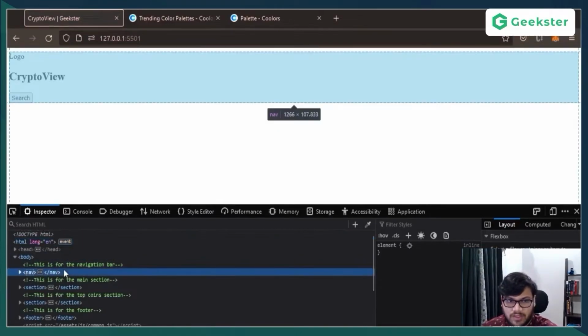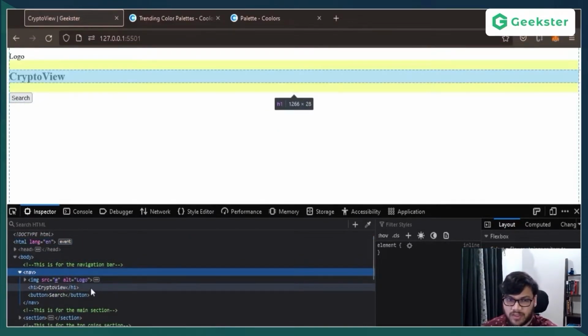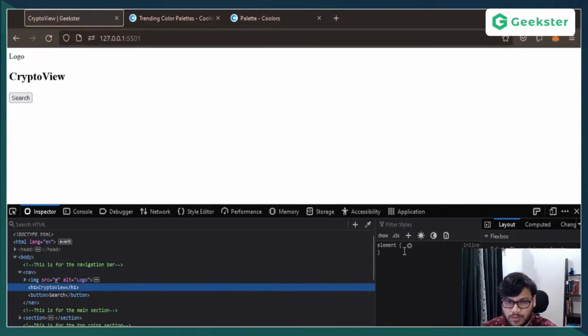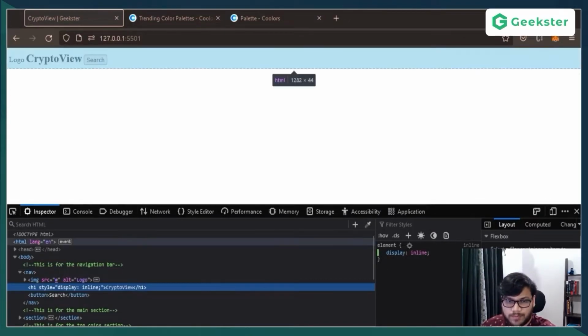This is right now the scene, navigation bar. Pretty much all the elements are in line. So maybe for H1, what if I change this? All the elements are block. So for H1, if I change it to inline, this should be good. H1 is now inline. Okay, that's pretty nice. That's pretty neat. What else can we do here?